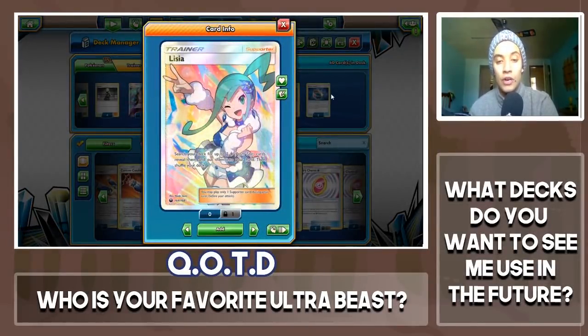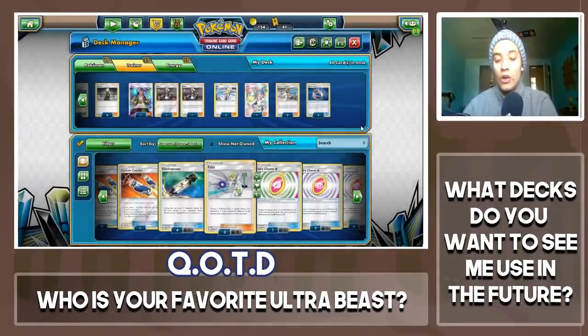So Lycia, search your deck for up to 2 Prism Star cards, reveal them, and add them to your hand. So the reason I have Lycia, we have Ditto, we have Beast Energy, we have Diancie Prism Star. So really, if you run 2 to 3 Prism Stars, Lycia is not a bad one of just to search them out. 3 copies of Kukui and 3 Choice Band.